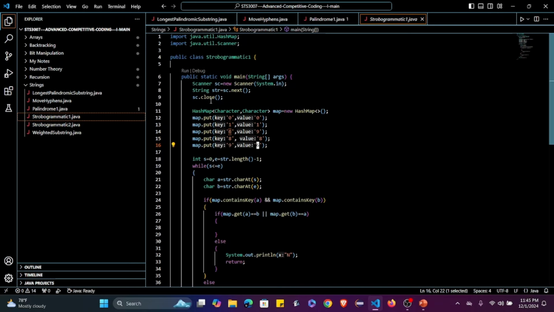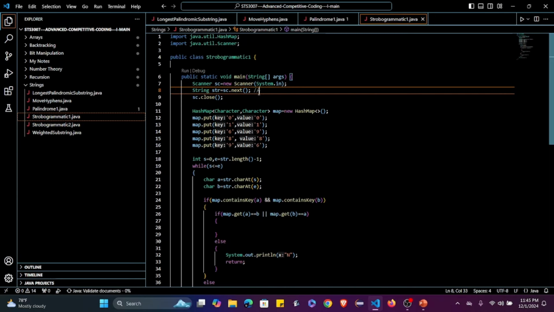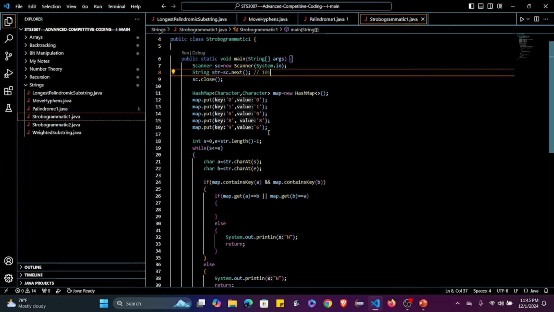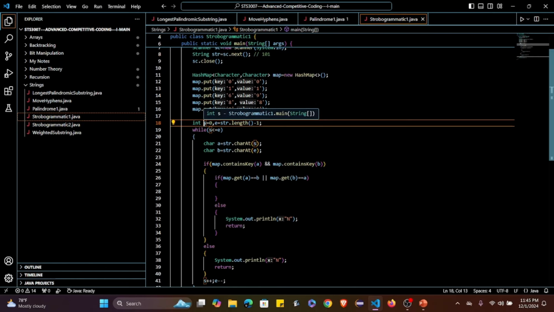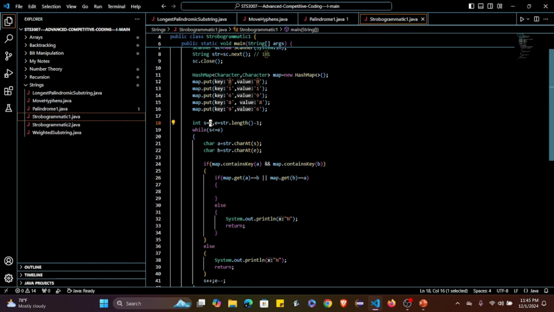Now, as the input is in string format, supposing the input is 101, so we have to check if this is Strobogrammatic. So the concept is, we have to iterate on the corners one by one and shrink towards the middle. So we'll take two pointers S and E, left side and right side minus 1. Until they both cross each other or S and E are pointing towards the same position, we have to iterate. This is the leftmost character, the rightmost character.